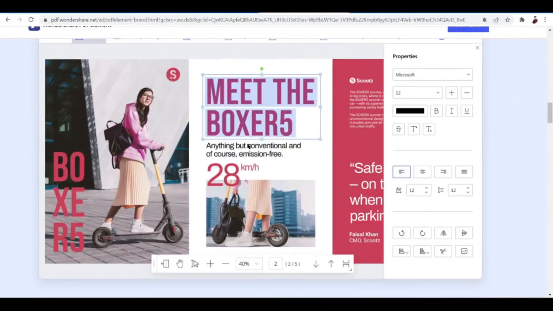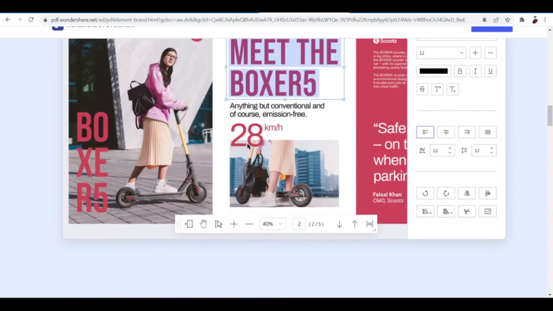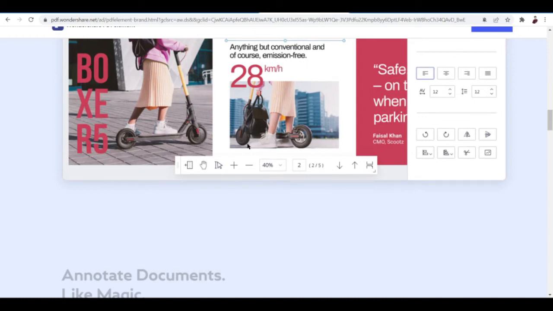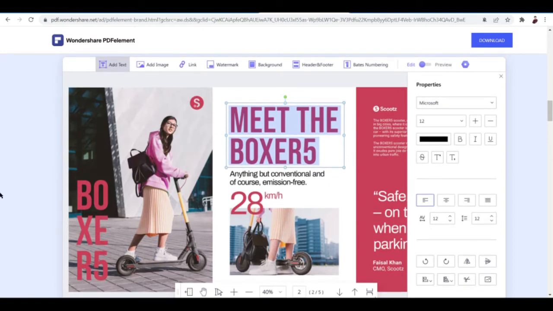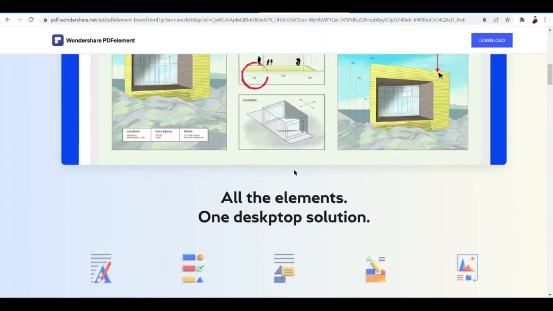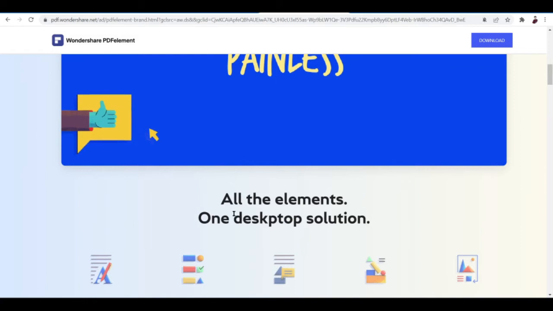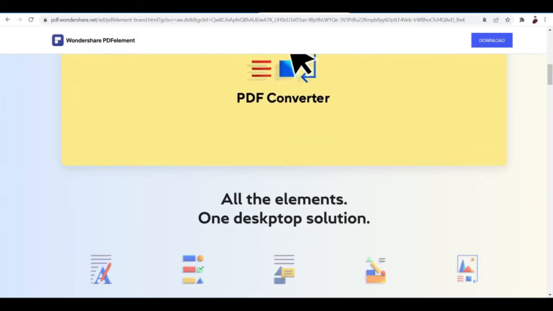So you can add in PDF files and then edit them. Some PDF viewers out there won't let you edit the PDF. You can just add a few simple texts, maybe change the colors, but I haven't seen any PDF editor like PDFelement right here, where it offers a wide range of editing options like adding images, putting in links, watermarking, background, header and footer, and page numbering. So without further ado, let's start and check out what's in store for us right here on the app itself.